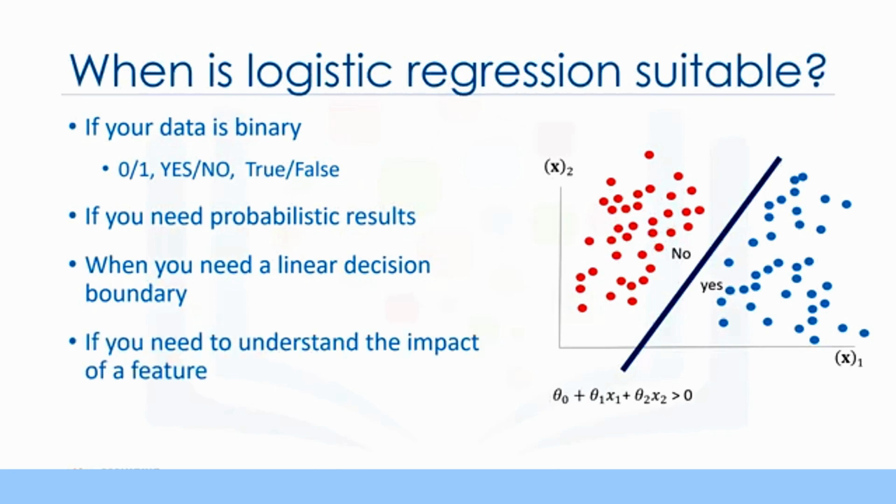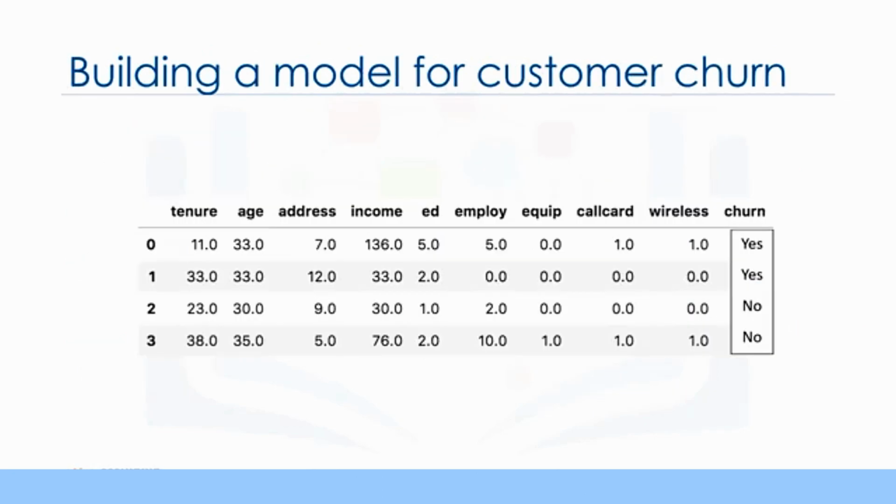Fourth, you need to understand the impact of a feature. You can select the best features based on the statistical significance of the logistic regression model coefficients or parameters. That is, after finding the optimum parameters, a feature X with the weight theta 1 close to 0 has a smaller effect on the prediction than features with large absolute values of theta 1. Indeed, it allows us to understand the impact an independent variable has on the dependent variable while controlling other independent variables. Let's look at our dataset again.